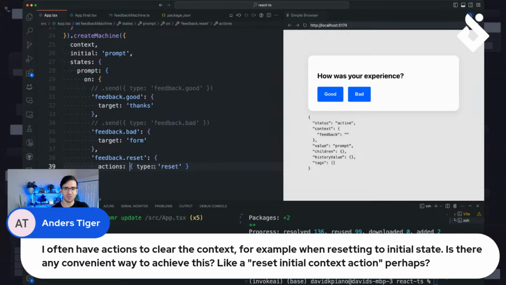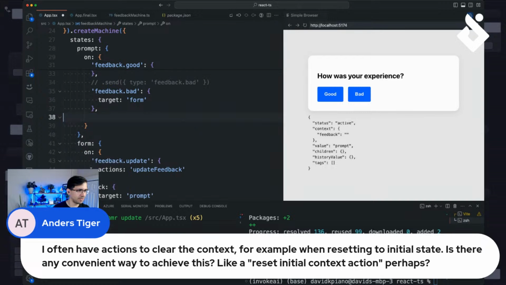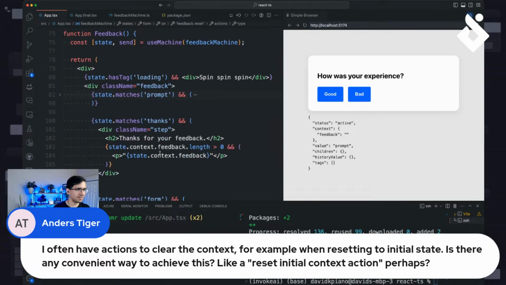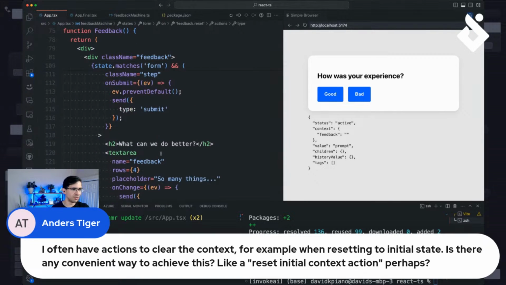And it could be done in userland. And yeah, so it's not something that's built into XState, but it is something that's simple enough to do. And actually, this is pretty useless over here. So I'm just going to move this right over here. And actually, let's add that to the form. It's a good exercise for like how you would do this in code.